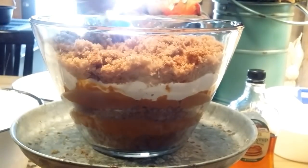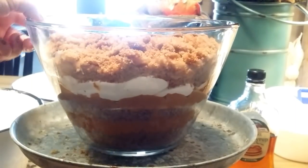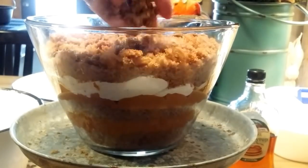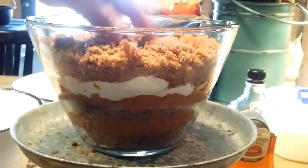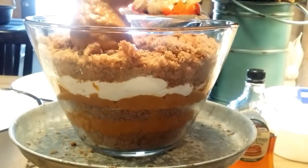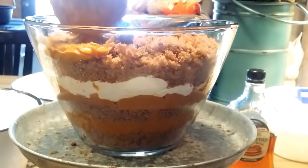And, you know, your layers don't have to be beautifully even because you want it to look rustic. You want it to look homemade. So we don't have to be too picky over it. Okay. Our next layer is going to be another layer of the pudding, butterscotch filling.